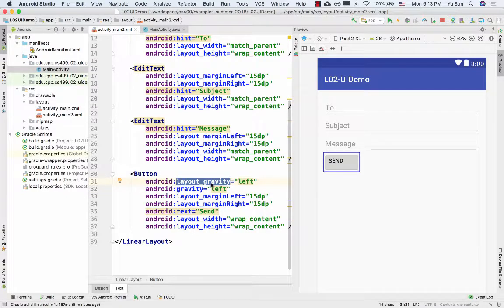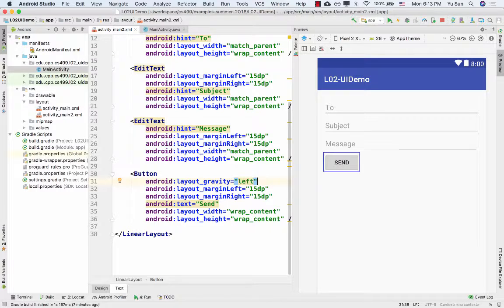For example, the edit text will be a good example. Let's say subject, or I want to show the text to be centered. So I can do a gravity and put that to be center. And whatever you type will all be centered. Even though you have the whole space, it's always going to start from the center.